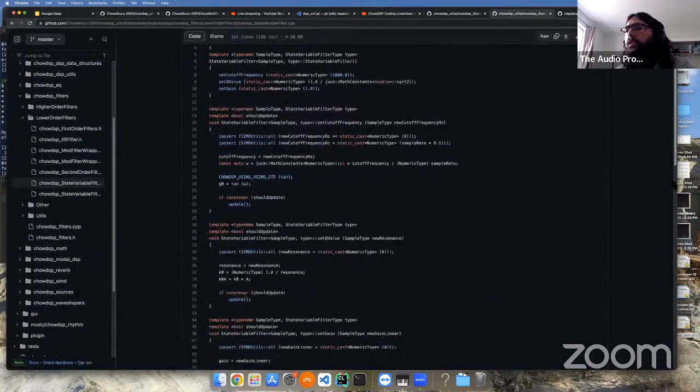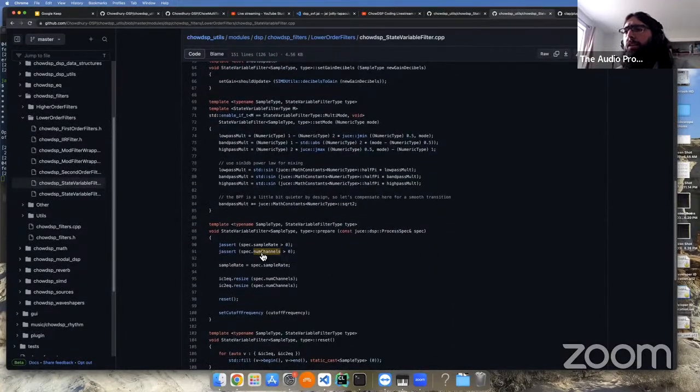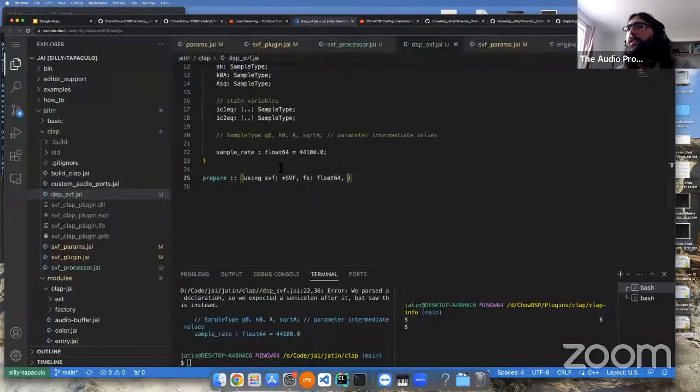Let's see. Prepare. Okay, looks like we don't need the block size. We do need the number of channels though. Okay, hadn't thought about number of channel stuff yet. That's going to be annoying. The Zoom header is kind of in the way there. Anyway, so we'll do channel count. And that should be all we need.